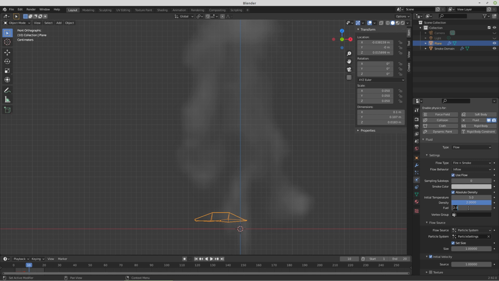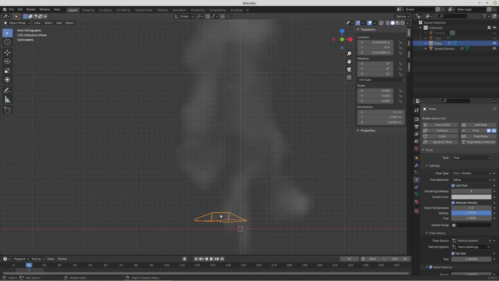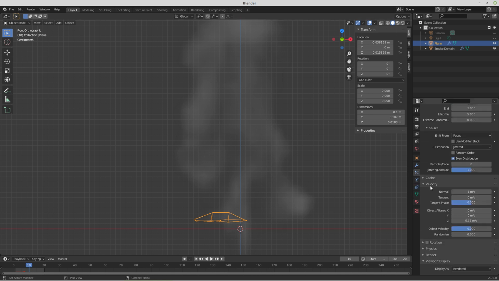Maybe we could increase fuel a little bit. And then maybe it would be an idea to increase the initial velocity and get it coming out of normal. So let's just play that and see what we're getting for particle movement. Let's try that around 3.